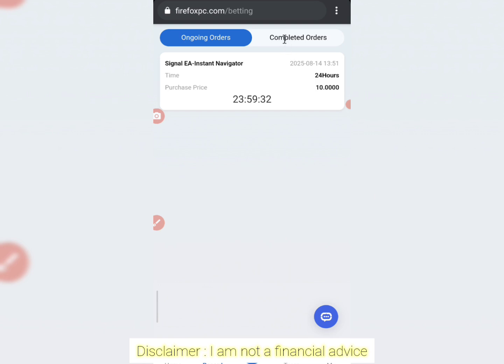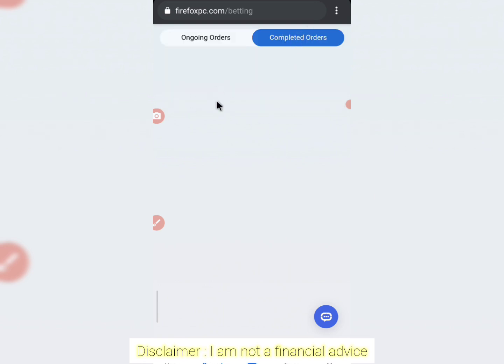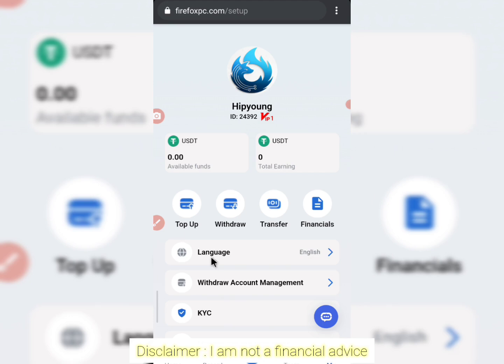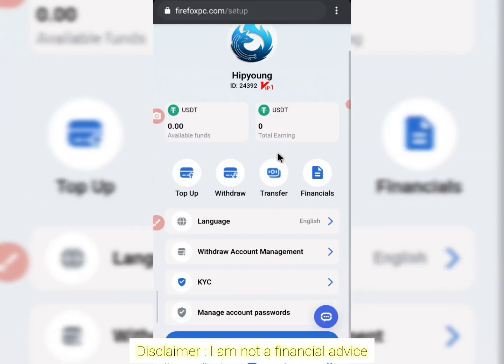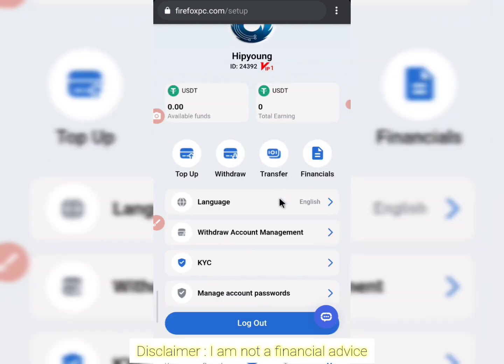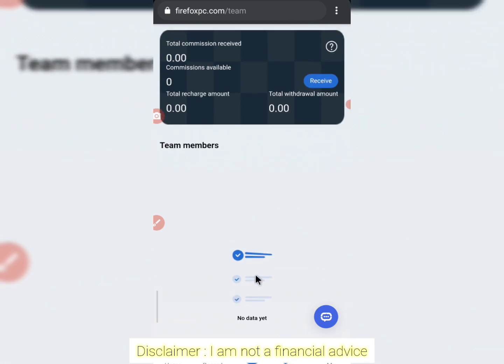If it's completed, it's going to come to this side, and I'm going to see how much we are making, but you can calculate it. With $10, we are going to be making 2.1% of our money on our capital. Once it's done, our money comes in. The interest is going to come to this particular side, back to back, and we can leverage our level, right? So this is one thing you need to know, how to withdraw, because I'm going to show you everything you need in this video, right? So you can build up your team in this project, right?